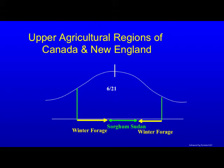I'm going to start Upper Canada and move south, which is, you know, what are we doing way up there? Well, we got farmers up there. I had some that flew down from Alberta just to see what we're doing. They have a real short season. They got 9 months of snow and frozen ground and 3 months of rough sledding, as they say. They get cold real quick. They have a short season.